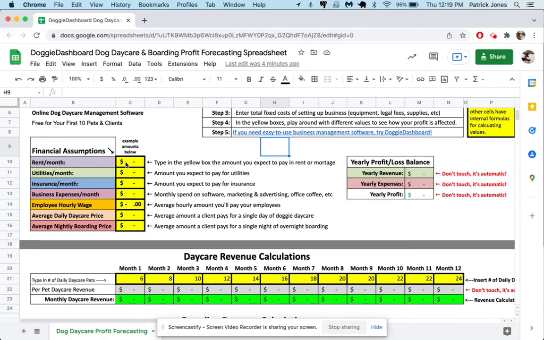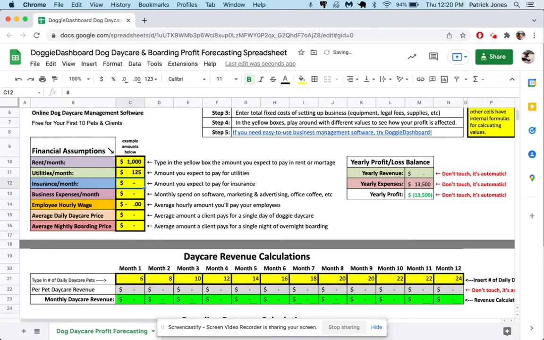So let's get started. We're going to assume that for our facility, it's going to cost us $1,000 a month for rent. It could be $1,200. If you have a facility already, or a garage or a barn that you're going to be using, then you would say zero. We're just going to assume we pay $1,000 a month to rent our facility in the strip mall. Utilities are kind of hard to guess, but they do get expensive, especially if you use a lot of water or electricity. So we're going to say $125 a month here.